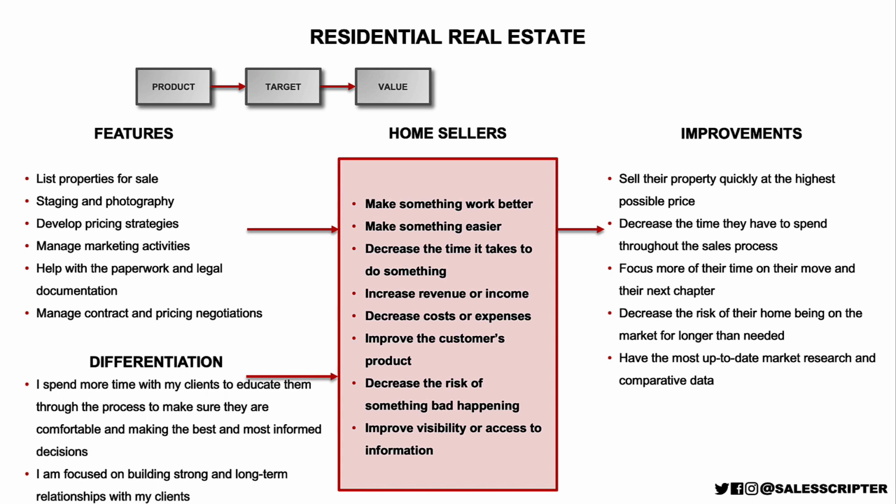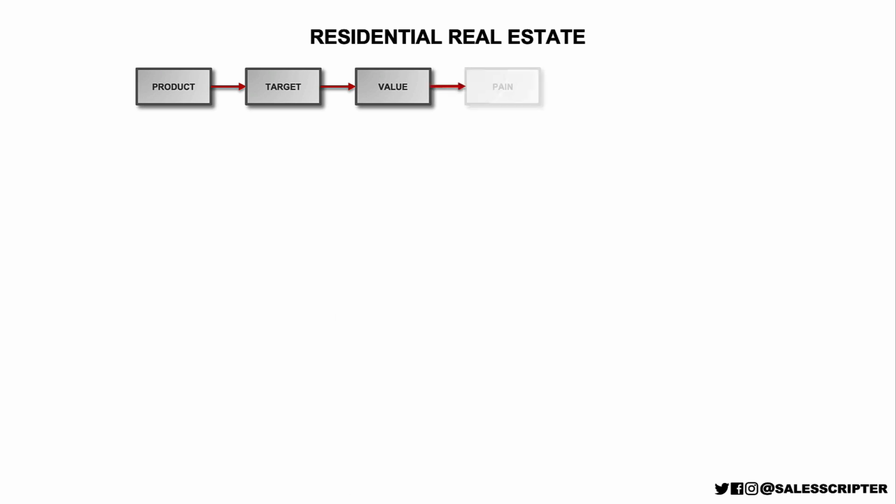And she can help them to have the most up-to-date market research and comparative data. And the next step in the process is to think about pain points that we can make go away for this target audience. And our goal here is just to think of 3 to 6 pain points that we can talk about in our sales script.